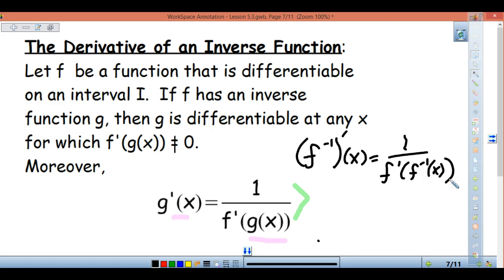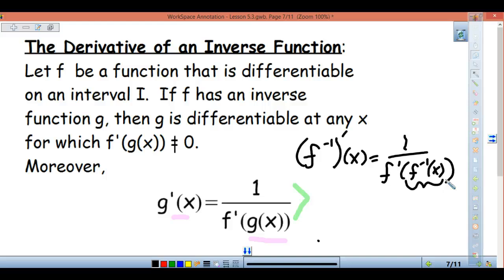I hope that as we go through this, it makes sense. If I'm looking at a function's inverse and I want to find it at a specific value, I would need to do the inverse of that function at that point, because we do want to work with inverse functions. And the reciprocal part comes in, which should hopefully be easy to understand.